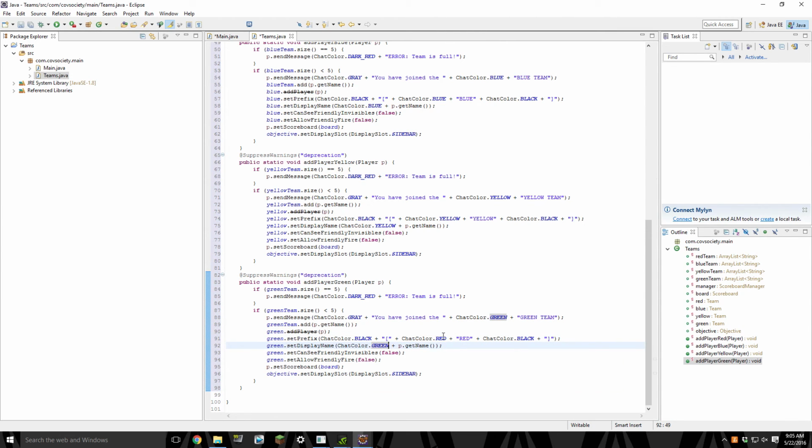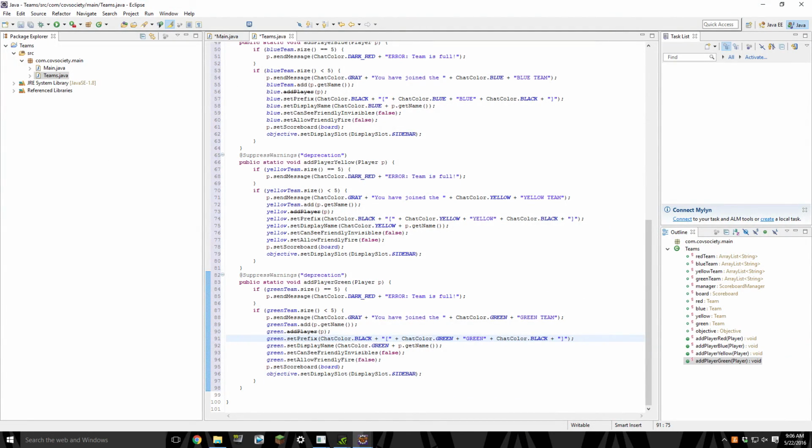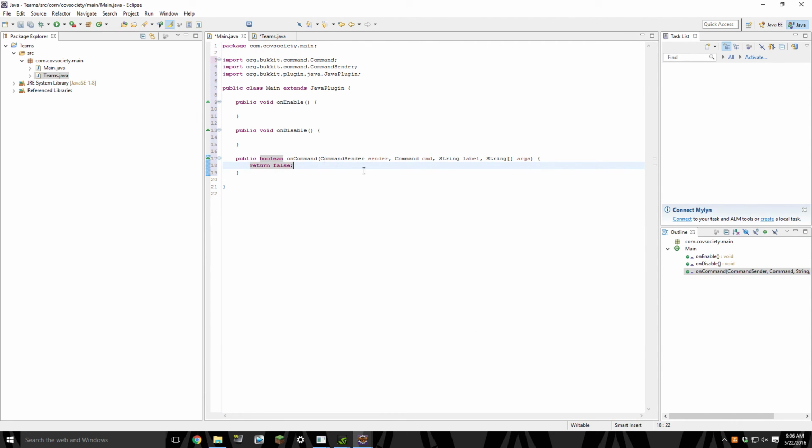Green. Now you really want to make sure that you actually change all of these, because if you don't, it'd be kind of embarrassing having, let's say, their prefix say green, but it's color red. That would be pretty embarrassing. Now we can test all this after we're done with it, but for right now, it just makes it easier to get it all done. So yeah, let's go over to the commands.